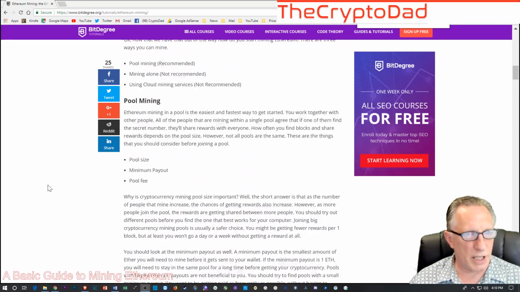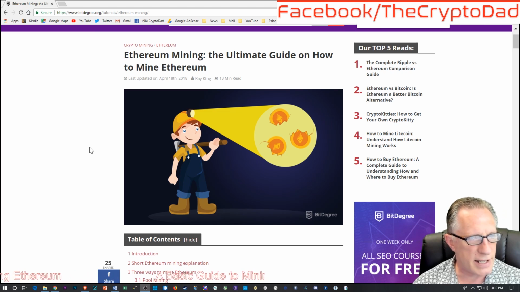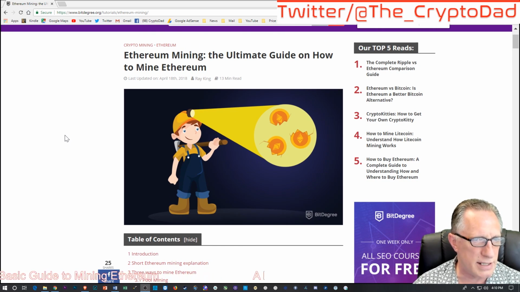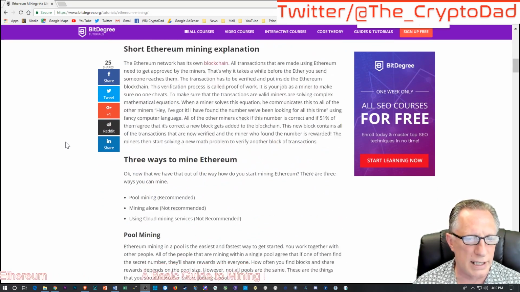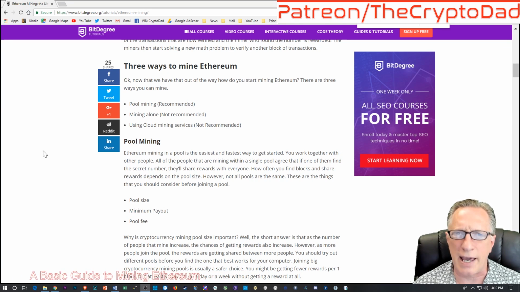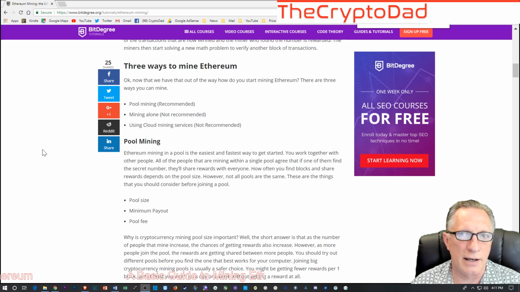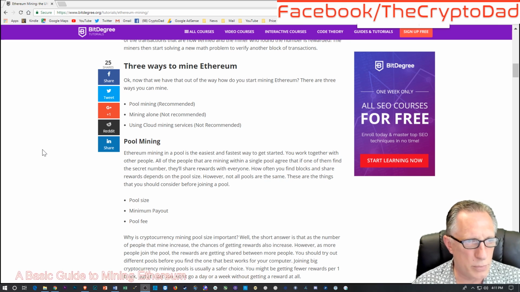Okay, so the first thing I'm going to do is I'll leave a link in the description to this cryptocurrency mining guide. It's a pretty good mining guide for the basics, and it explains what mining is, different ways to mine. I'm going to focus on pool mining, because solo mining is like looking for a needle in a haystack, whereas pool mining would be like you got 100 people looking for that needle in a haystack, and if one person finds it, he shares the rewards with everyone. So that's why pool mining is so good.